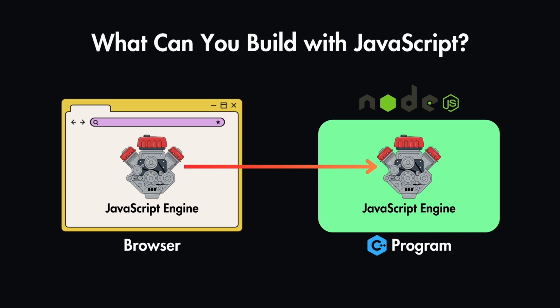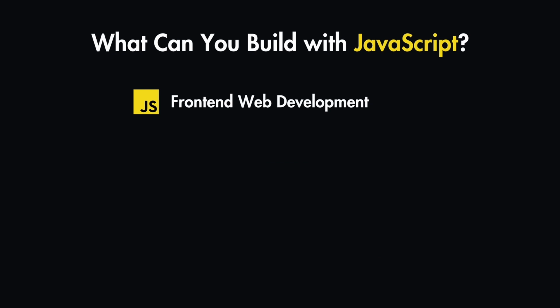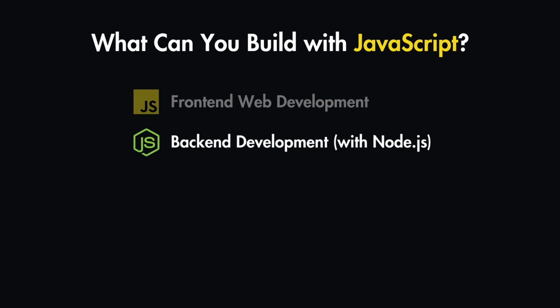We can now run JavaScript on servers or on desktop apps or any other environments outside of the browser. And this is what made JavaScript way more popular in other areas of development other than browsers. So obviously you can build front-end web apps with JavaScript and this is what it initially was designed for. But you can also build server-side applications or APIs or real-time applications like chat apps or command line tools with it. You can even build mobile apps with it by using frameworks like React Native, which allows you to use JavaScript to create cross-platform mobile apps and then distribute it to both iOS and Android phones.